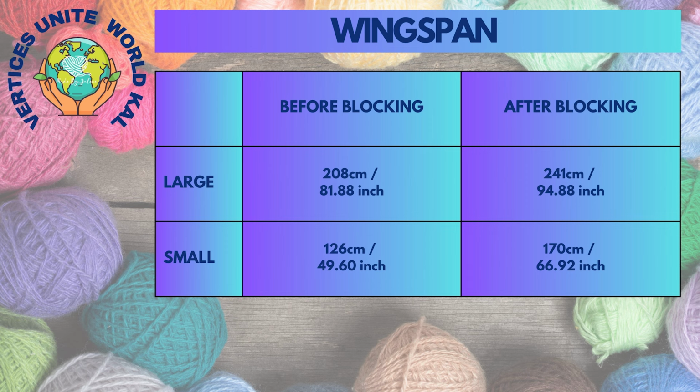But also bear in mind with the small, I used only 90% superwash merino, 10% linen yarn within the whole shawl. And in my large, I had a little bit of undyed, 75% superwash merino, 25% nylon. So it's a pity. Maybe I must redo the whole experiment again at some point to really have a good apples versus apples situation. But I think it's so negligible. You don't even have to take the 75-25 into account. I think you'll get the same type of answers. But yeah, that is basically all the comparisons.